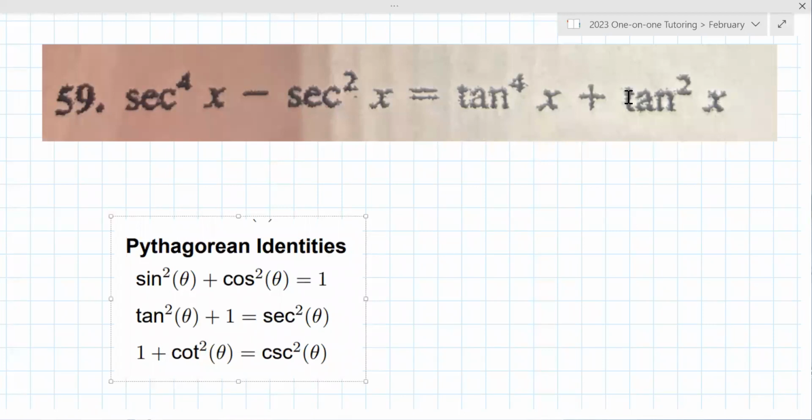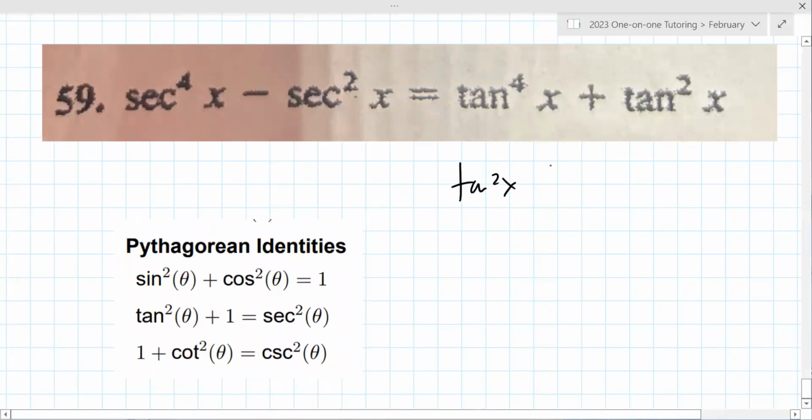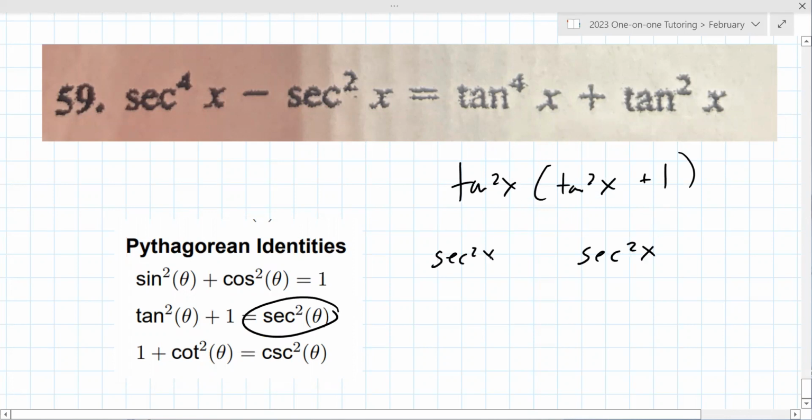Got it. Okay. So were you able to verify that it does work out? Yeah. Good. And this one's a little bit nicer because the secant squared goes right in for the one on the right, but for the one on the left, it becomes secant squared x minus 1, and then you have to multiply, and it ends up being what you expect.